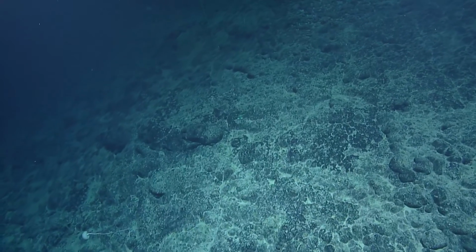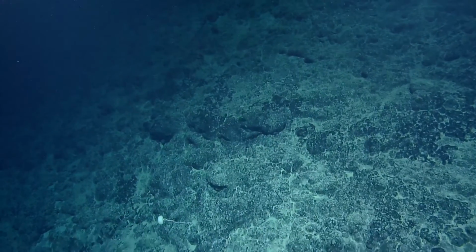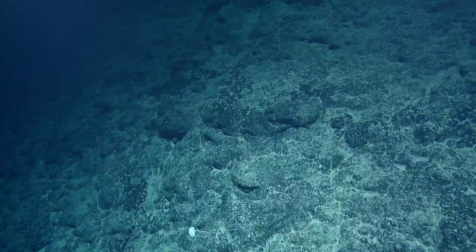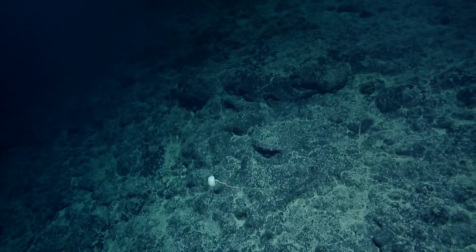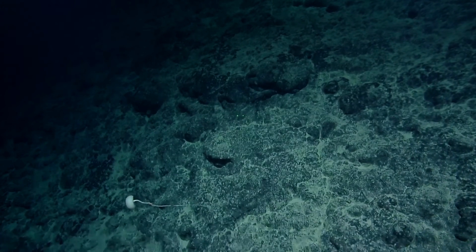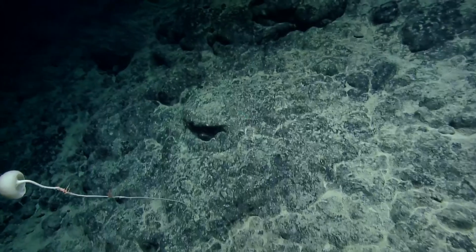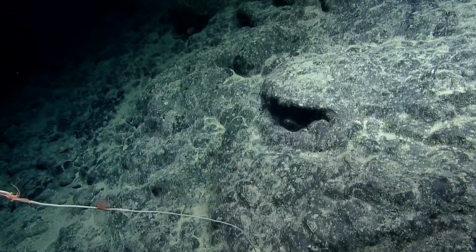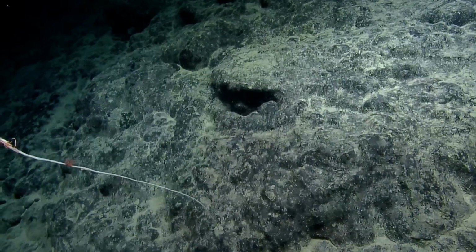So in addition to our geological goals and observations that we hope to make about the wave ripples that we talked about on the blue water part of the dive, we're also surveying visually for sponge and coral communities. We've been seeing very sparse communities like this, but also some very dense and diverse communities on other dives. That's part of the mission of this expedition, to try to figure out where we are most likely to see those dense, diverse communities on seamounts throughout this region. We can't go everywhere, so we're spot sampling. We have a brittle star and an anemone on the sponge.